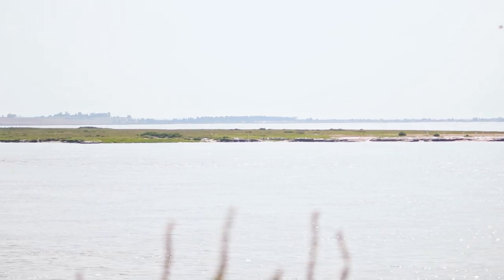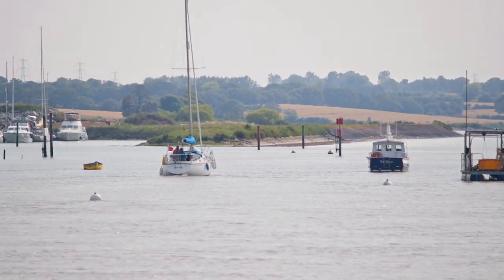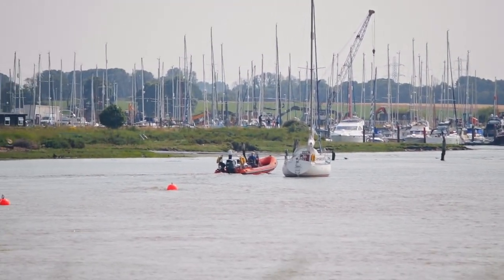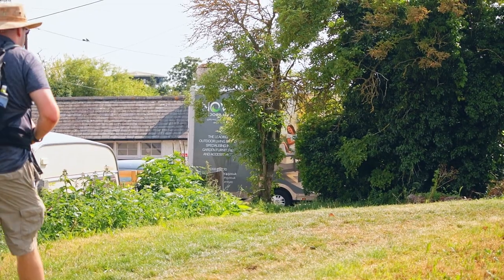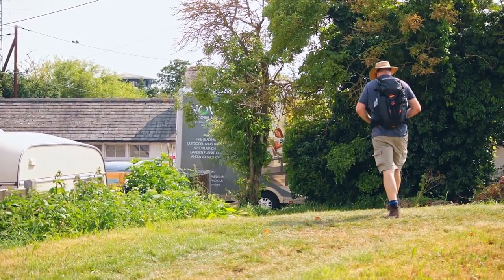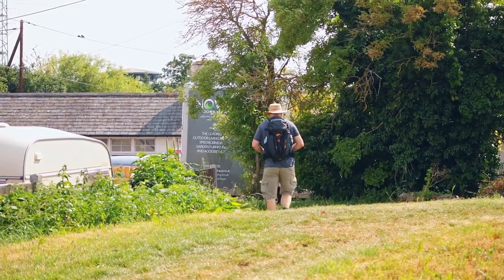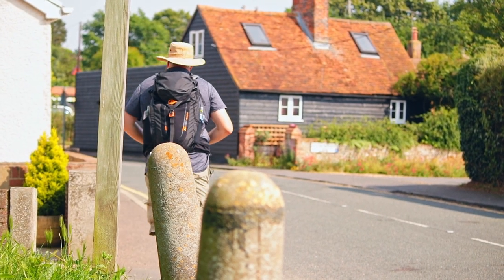As we round the corner by Pewlett Island, which is out in the coast next to us, we come across a small number of mobile homes, and then after that is Bradwell Marina. There's a whole forest of ship's masts, and we're going back towards humanity. As you get to the end of the marina, there are some little concrete steps that lead down to the road. Take those. It saves a little bit of time walking around the marina and back out the front. And then we're onto the road for a short section.